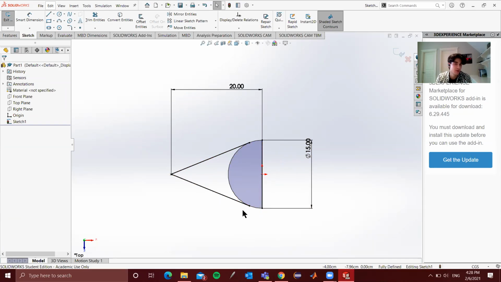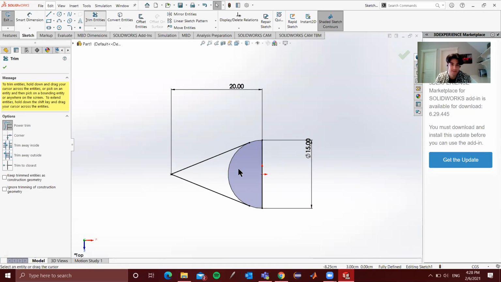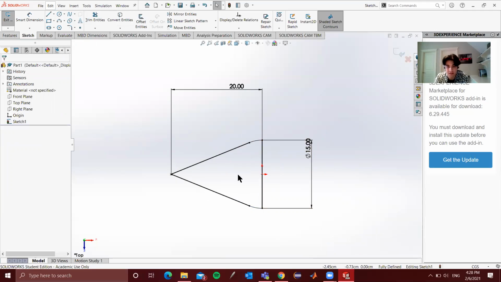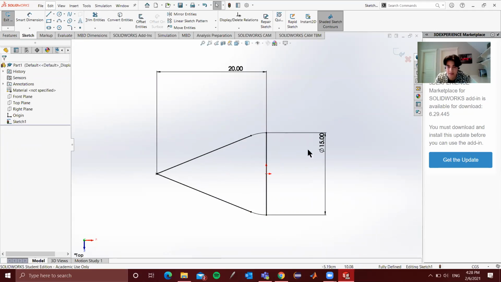That's SolidWorks inferring what is a closed contour and what is not. If we get rid of this line that's separating these two, you'll notice that now we have one uniform color, which is what we want.